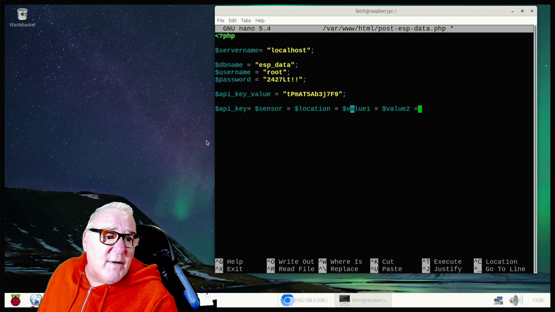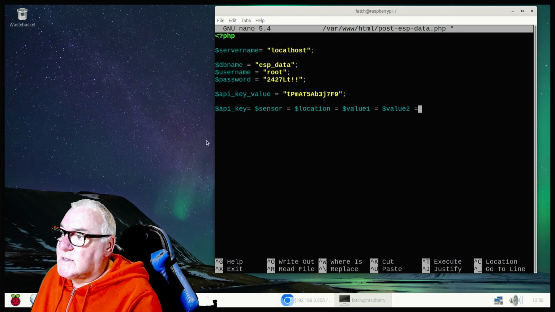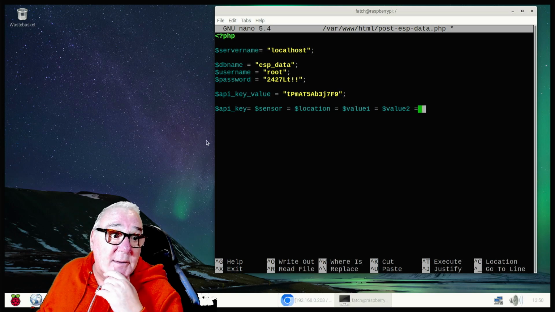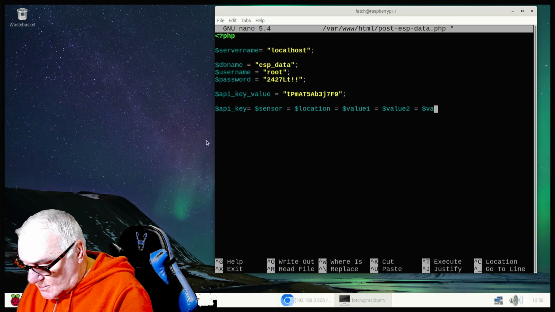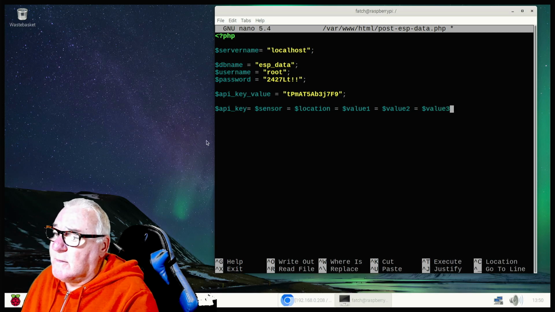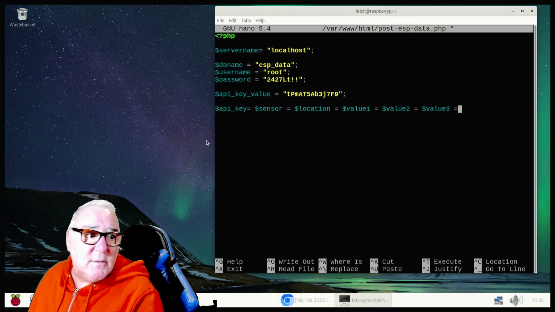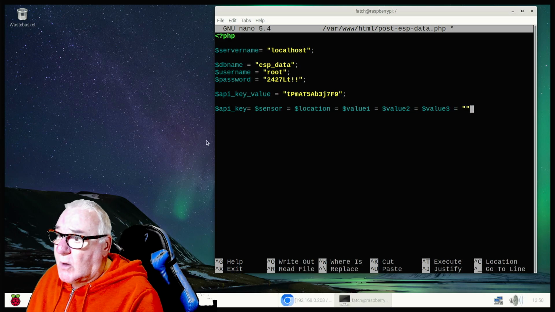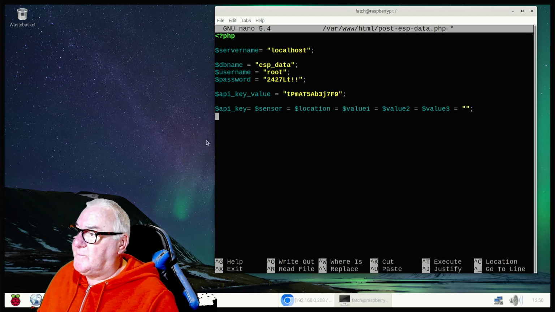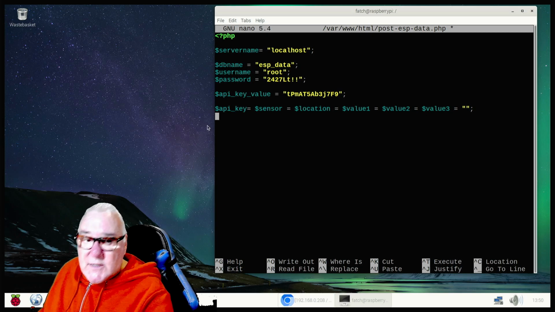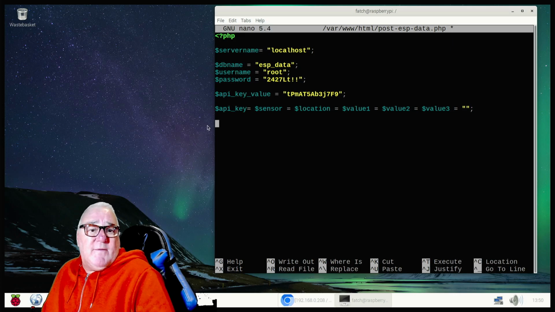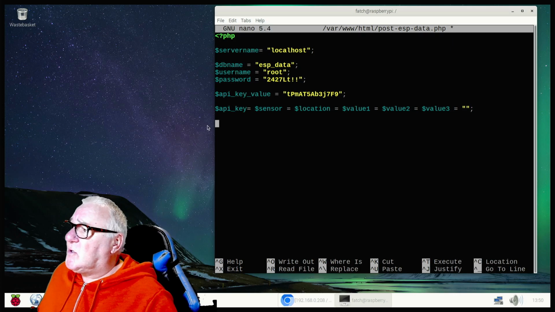Okay, so far. Just checking everything's the right color, so we look good so far.